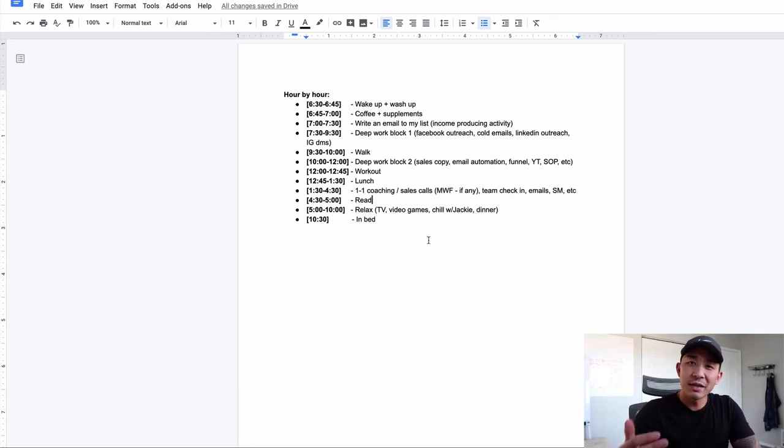So as you guys can see, there is nothing sexy or glamorous about this schedule here, right? If you're gonna model after this, especially if you are a full-time entrepreneur, I think this is a great schedule to model after. It's worked really well for me. You might change a few things around here, but just having some kind of structure and routine around your day where you know exactly what you're gonna be doing at each hour, it's gonna drastically reduce your stress levels. It's gonna drastically increase your productivity levels because you're not a scatterbrain not knowing exactly what to do at each hour of the day.